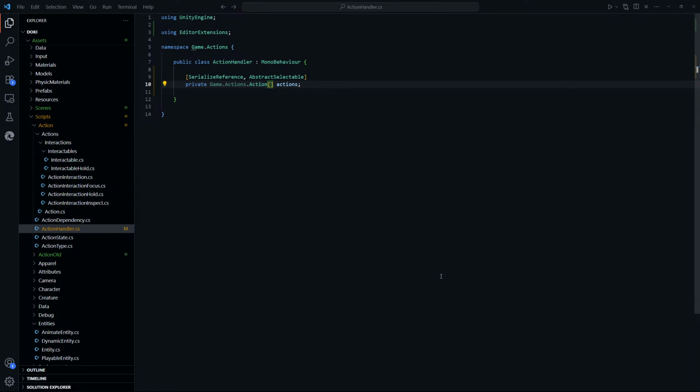We want this as an array. So these are the actions that the entity that has the action handler attached to it can do.